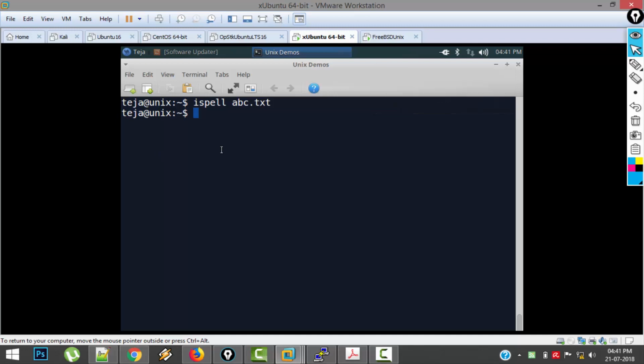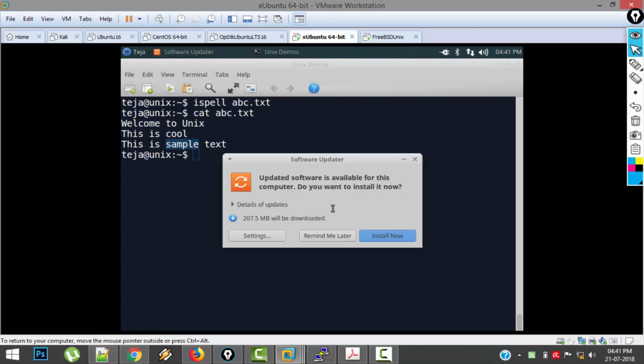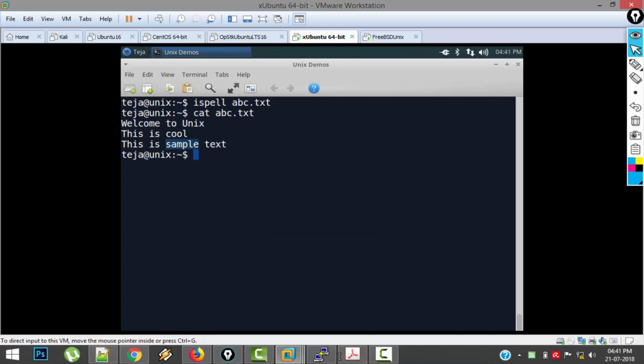Let's look at the content of the abc.txt file. Wow, everything is modified with the correct version. So Unix, U is capital, cool, and sample. So that is about the ispell command. Let's move on.